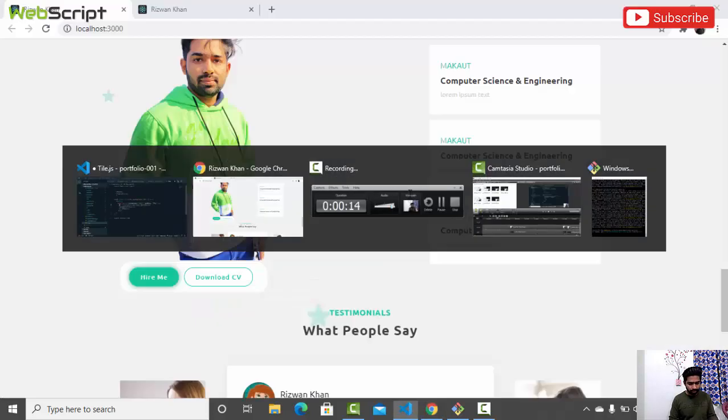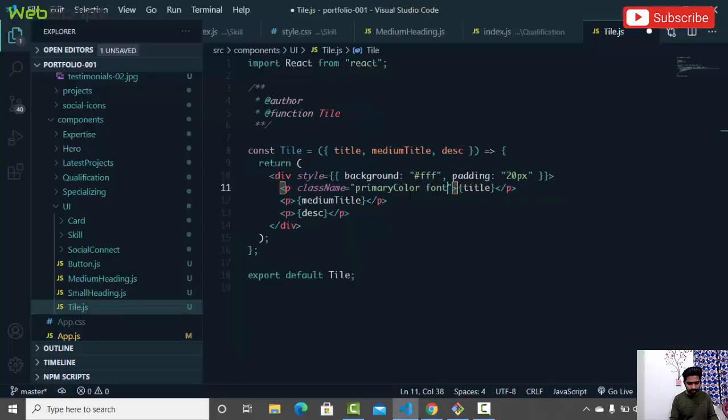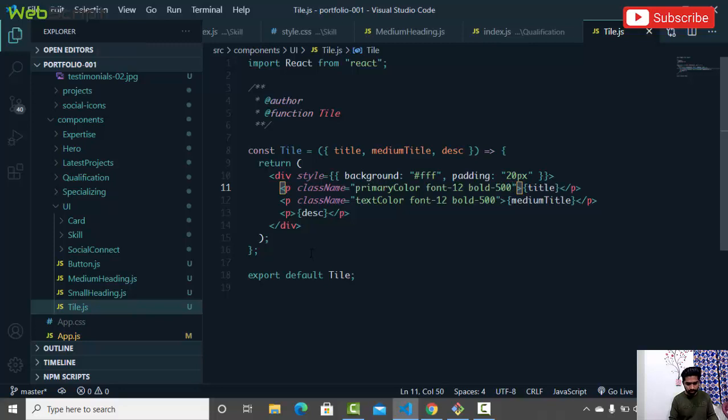Then we are going to have font size, font 12, and here we are going to have className text color, and font is going to be 12, bold-500, here also bold-500. Okay, description, again we are going to have some class over here, so we'll say gray, and that's it, gray. Of course font needs to be small, 10.